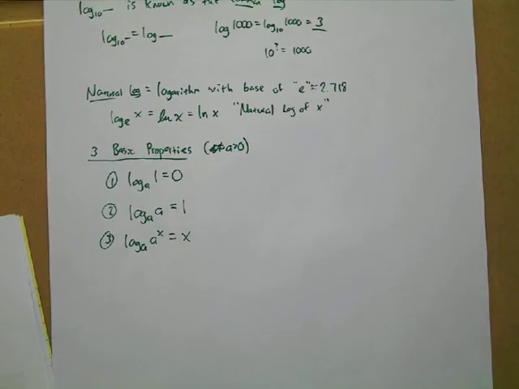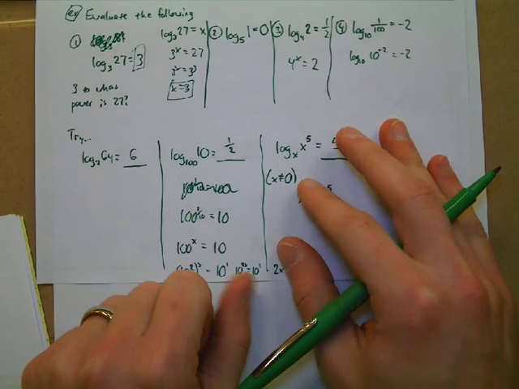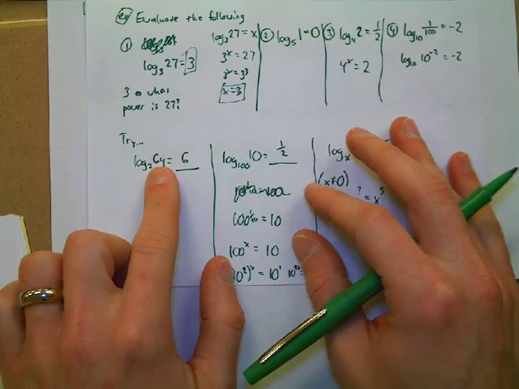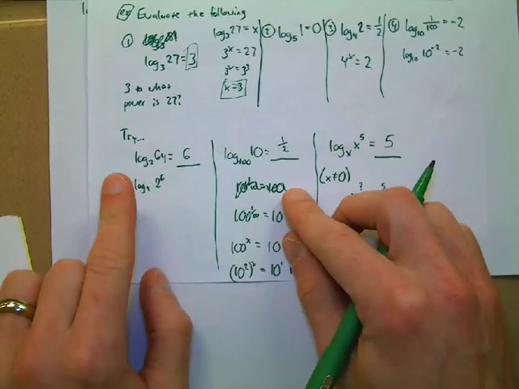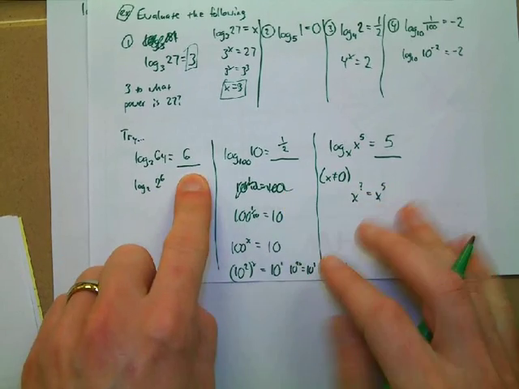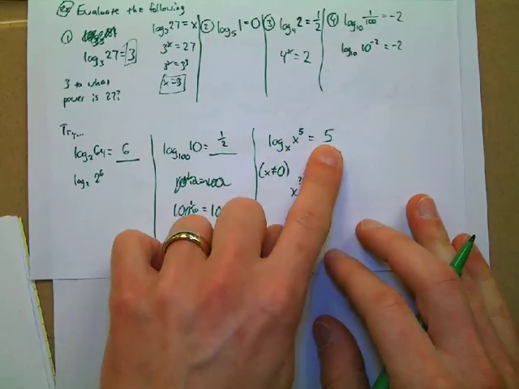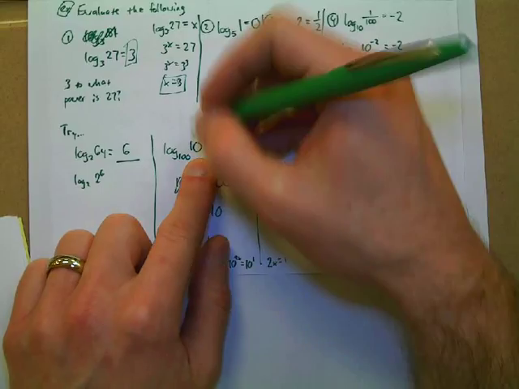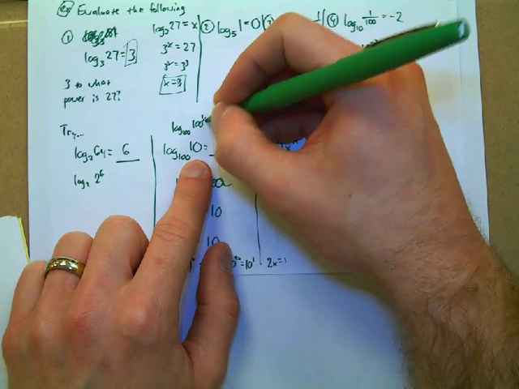For example, the log base 2 of 64, right? That 64 could have been rewritten as 2 to the 6th. So log base 2 of 2 to the 6th, well, that just gives us 6. Log base x of x to the 5th, that was just 5, okay? Log base 100 of 10, that's a little bit trickier to see, but you could rewrite 10 as 100 to the 1/2, and then log base 100 of 100 to the 1/2 is just going to be 1/2. So, same kind of idea there. It's a little bit weird with that one, though. All right, so those are the 3 basic properties. You'll be using those to help you out. Okay?